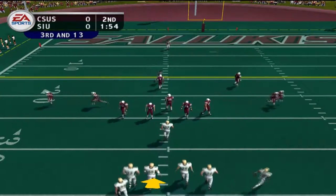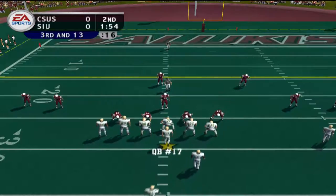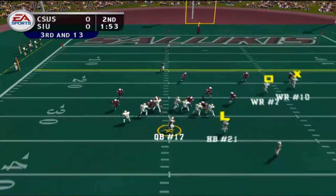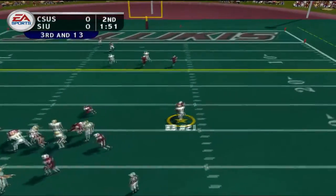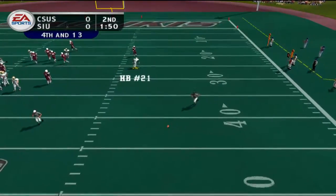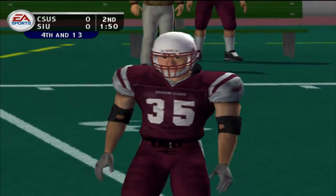It's third down and 13 to go. This is the eighth play of this drive. The defense lines up with 6 DB. He drops back. He's looking for his man. Incomplete pass. The halfback couldn't hang on after that hit. Yo, I think he got his cage a little rattled on that one.